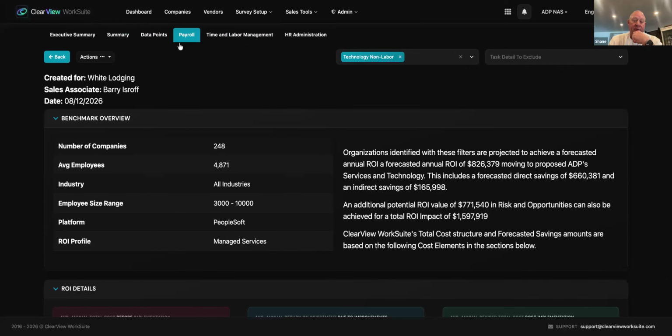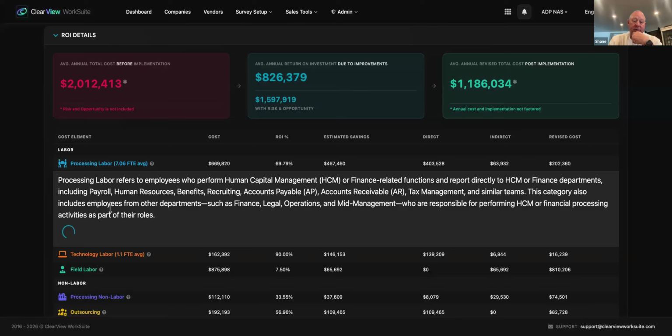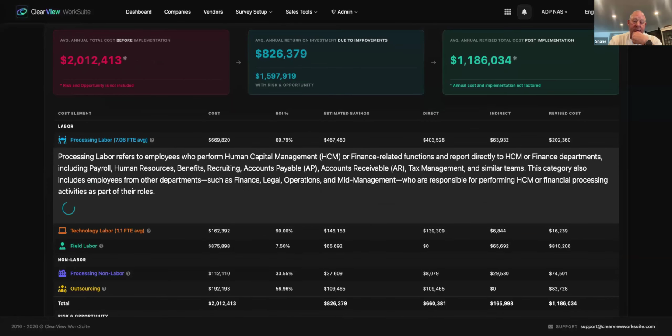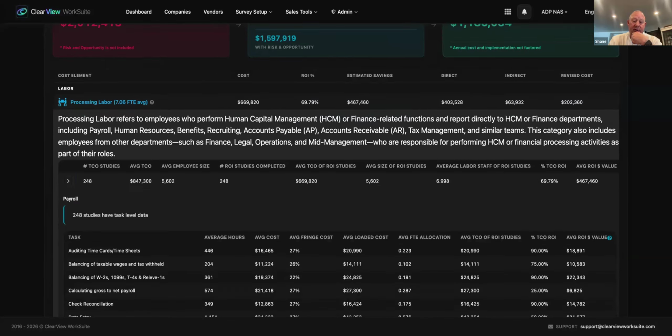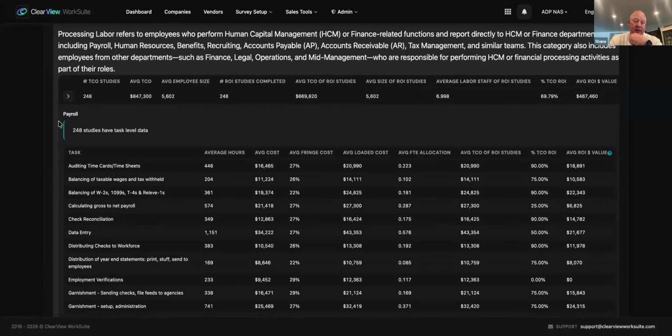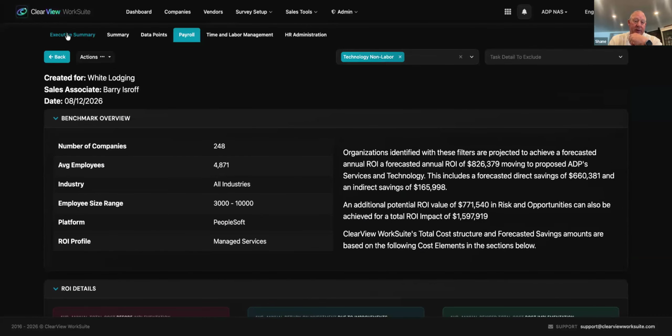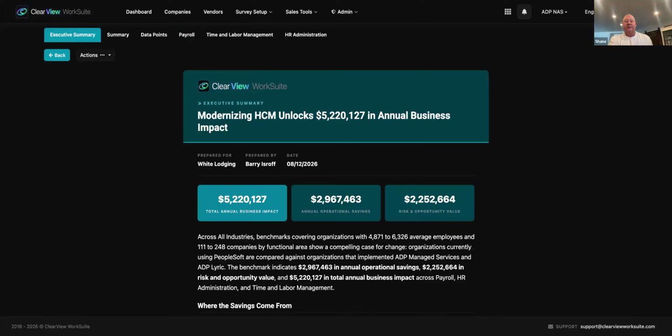All of these reports can be accessed and drilled into, and you can go in and see where the foundation data is coming from and all that kind of stuff. So some very good information here. We also have the ability to run executive summaries off of this. This is a cool feature we just put in this week.